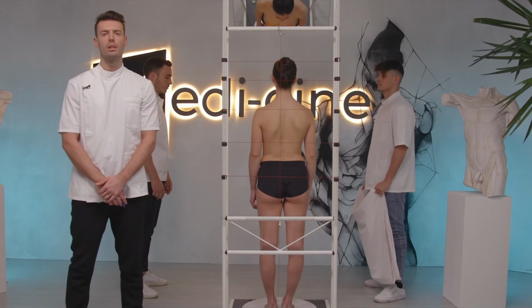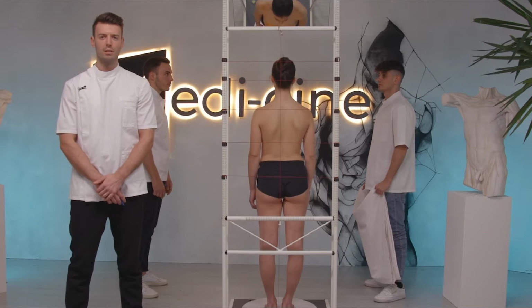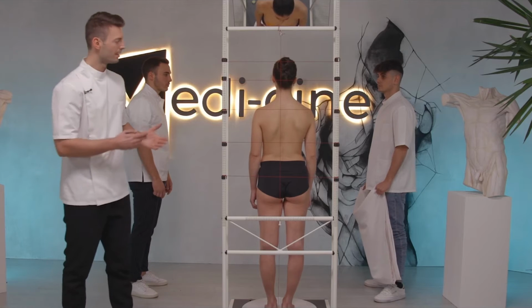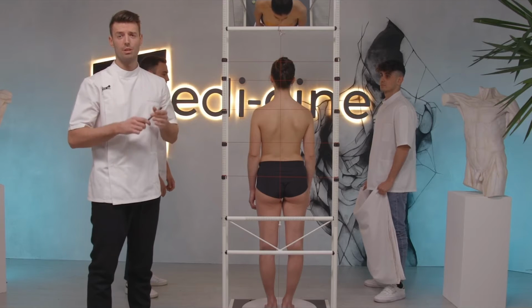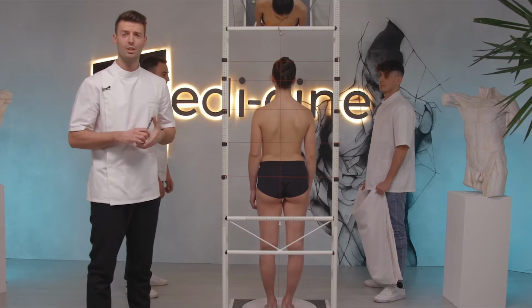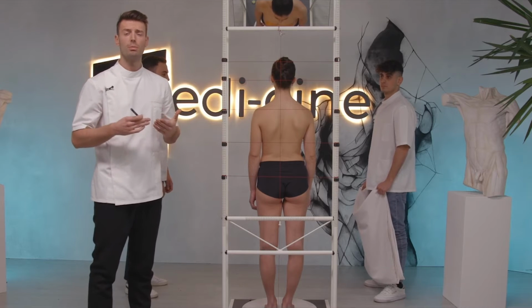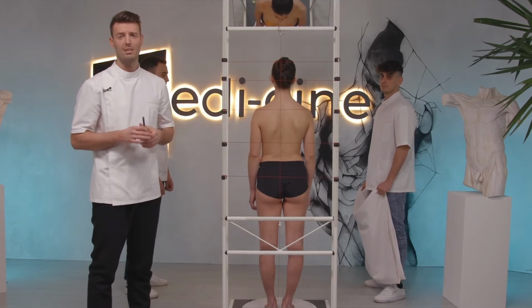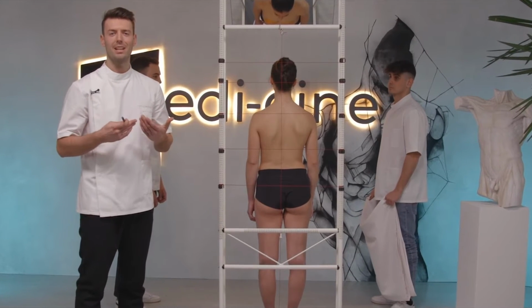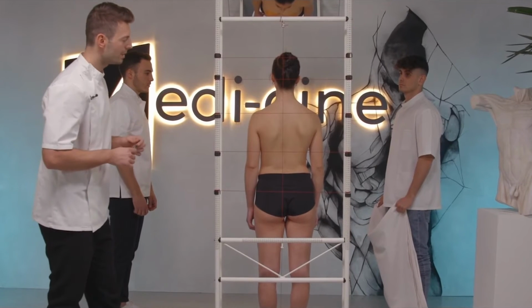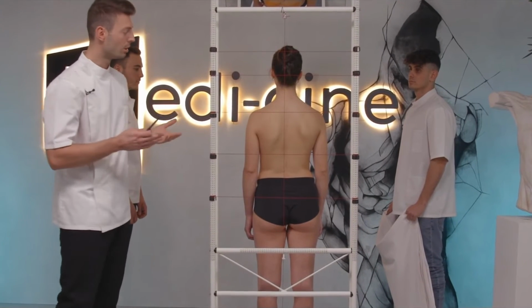Now, we'll go on with the analysis of the biomechanical model of the units. In this case, we have Alessandra. She has multiple dysfunctions, which we can find both at the level of the upper part, that is Unit 2 and Unit 1, and at the level of Unit 3. One way to try to isolate the dysfunction and be sure of which unit to choose and analyze is to ask our patient to perform a self-stretch test.